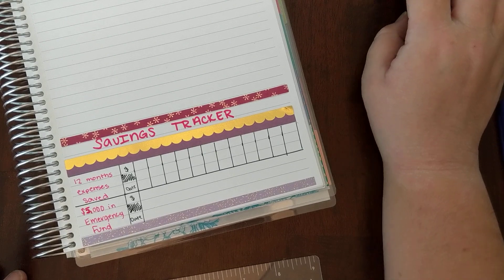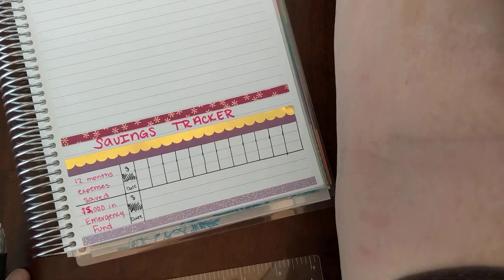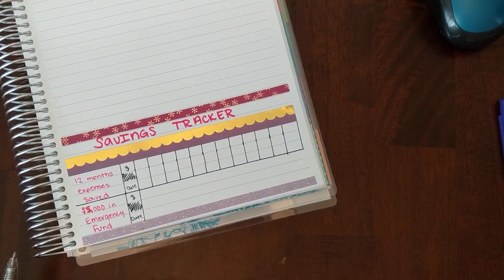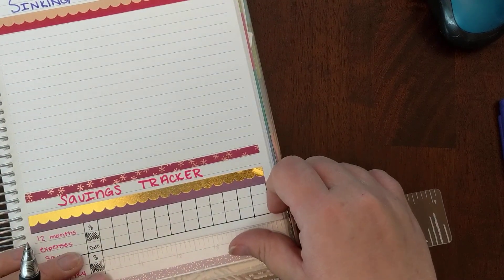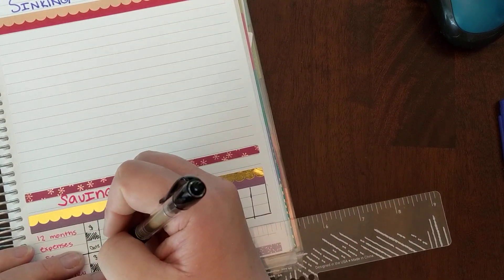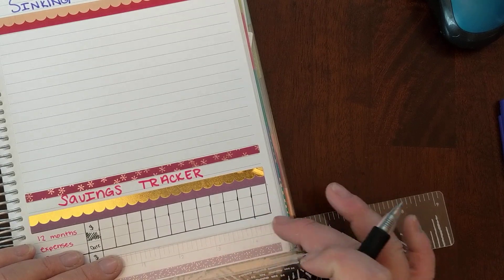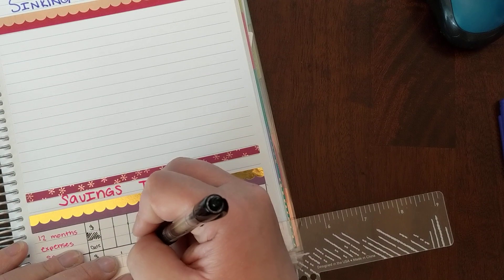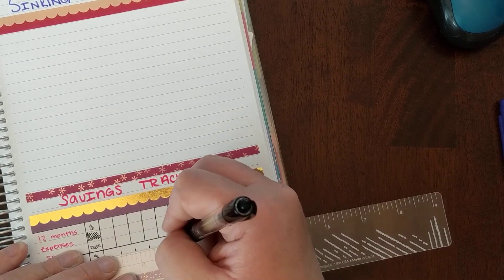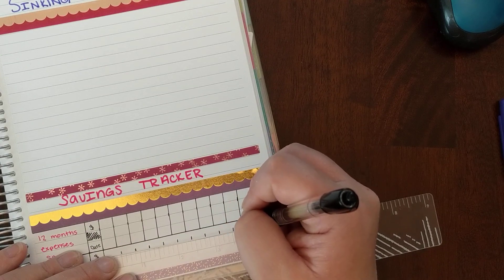Because I have twelve boxes that would just make it easier. $5,000 divided by 12 is 416 in each box. So maybe I'll just make it a little bit bigger and do 500, and just make ten boxes. So I'll do one through nine and like a half — so five, six, seven, eight, nine, ten. I'll just use that little extra space if I happen to go over.